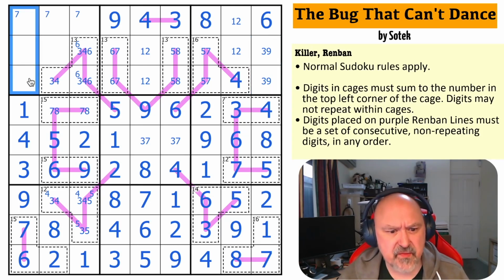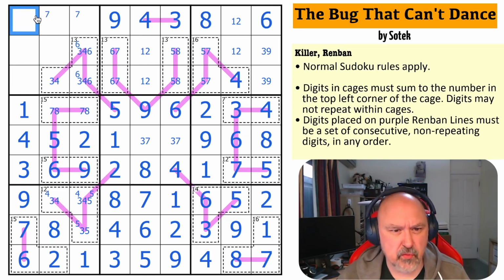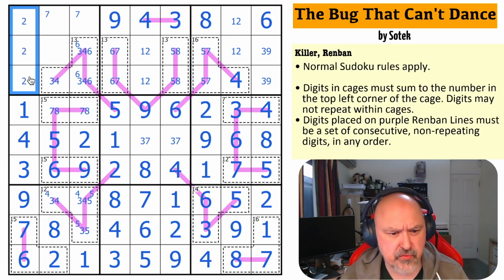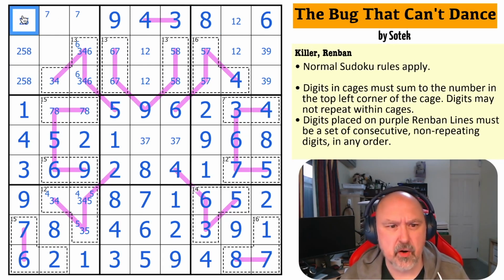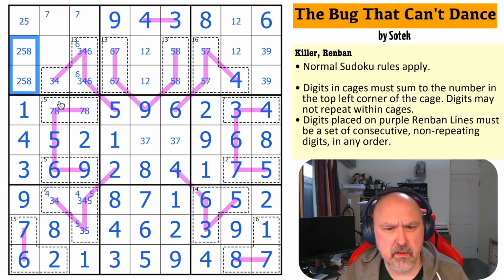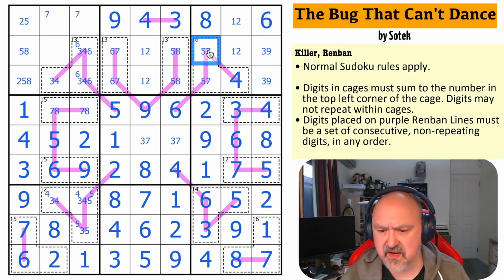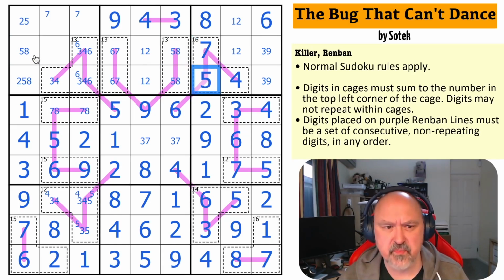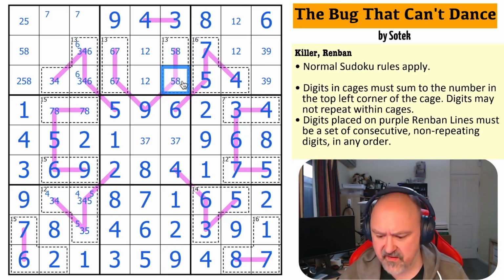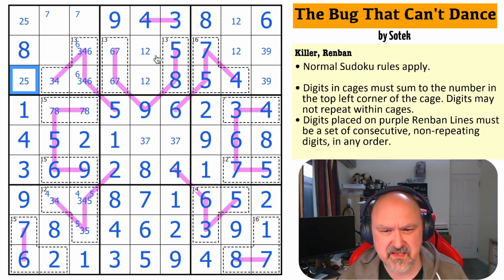Okay, maybe this triple. Well, this is not the 7 anymore. So what is this triple? 1, 2, 3, 4, 5, 6, 7, 2, 5, and 8. Well, there's an 8 at the top. There's a 1, 2 pair there, so there's no 2 there. That gives me a 5, 8 pair. So this becomes a 7 and this becomes a 5 because of the 5, 8 pair. The 5 makes that 8 and that 5, which means this is 8 and this is not 8.